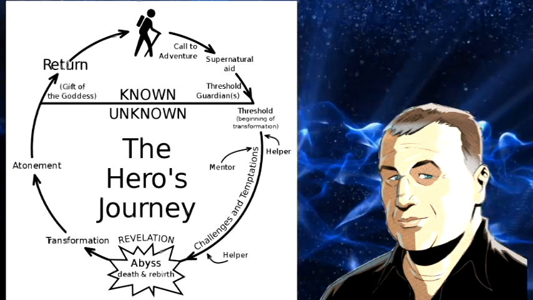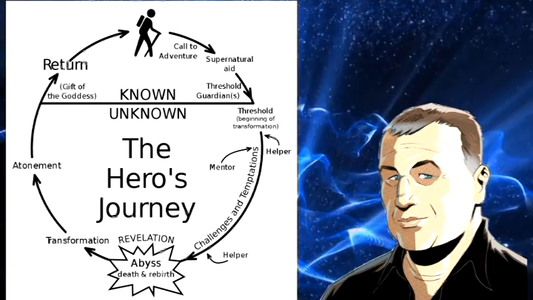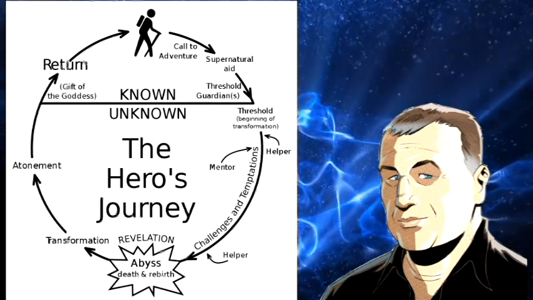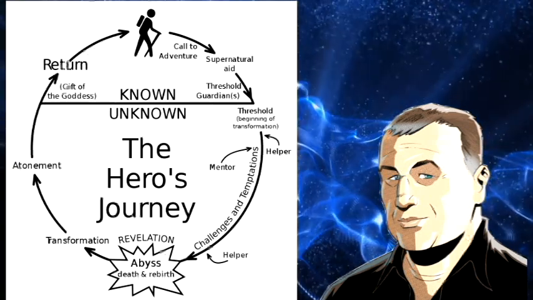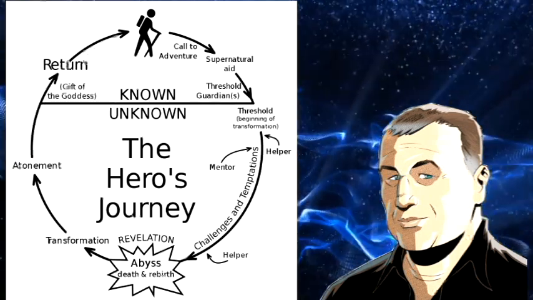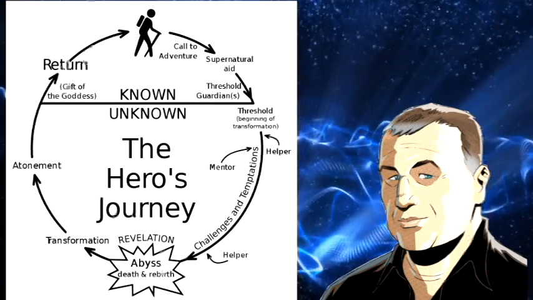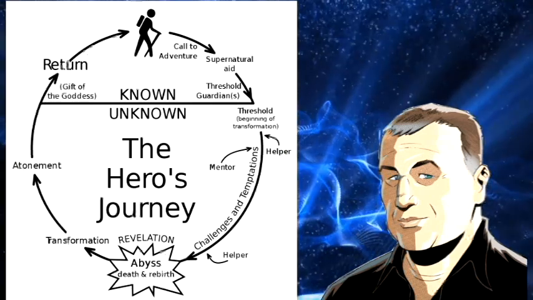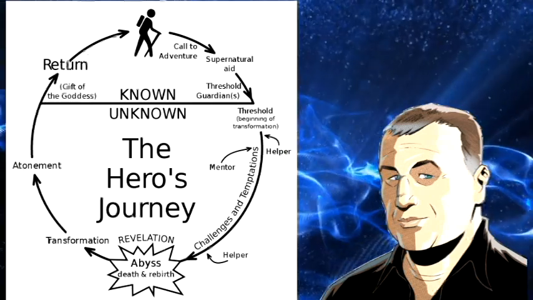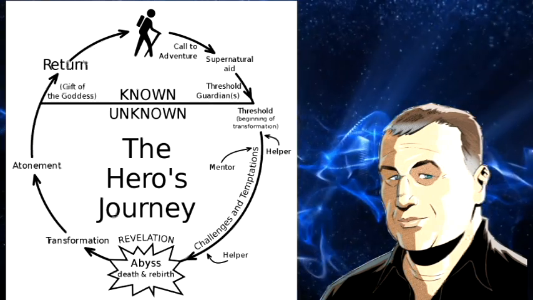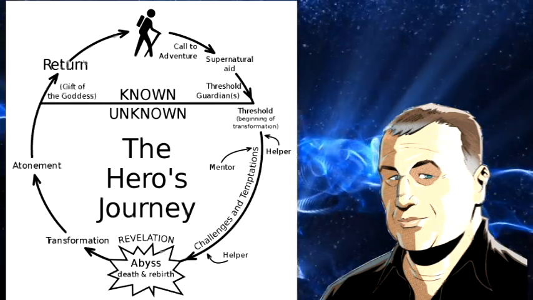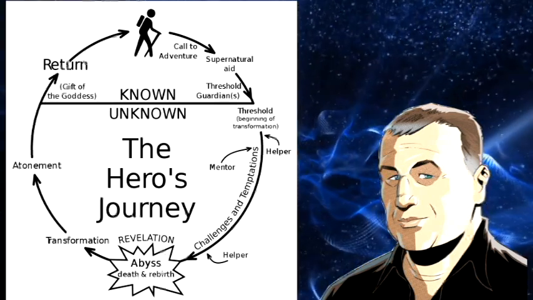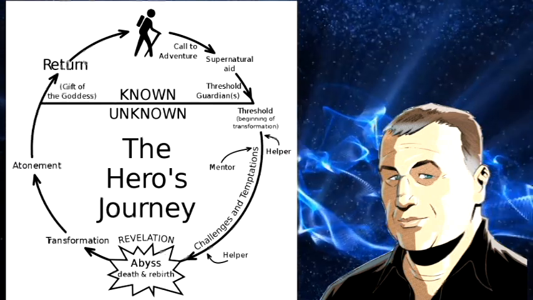At the apex of this process, they enter the abyss, death and rebirth, as it's called—the revelation. Basically what happens here is they come to a massive conclusion. They find what they've been looking for, completely different in some way than what they expect, and it leads them to a revelation either about themselves or about the situation. They either take it or leave it, but in doing so they go back where they started. In the process of returning, they have to undergo a sort of atonement and realize the mistakes that they've made, and they're leaving the unknown world and returning back to lands that they're familiar with.